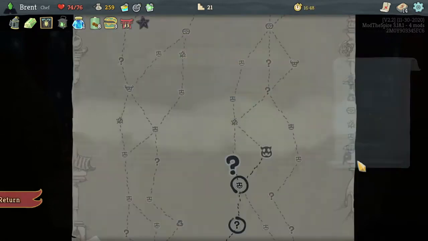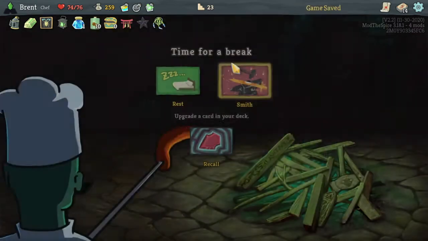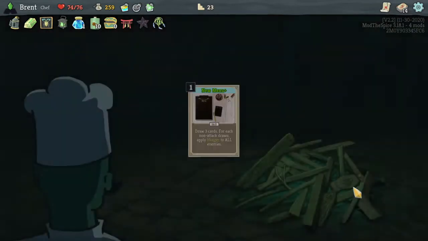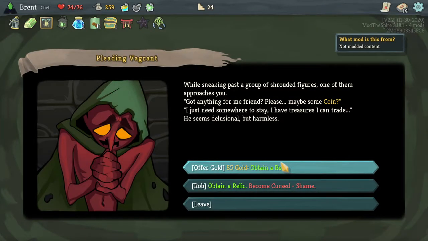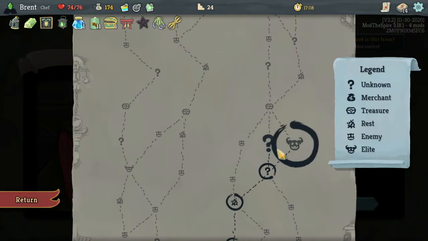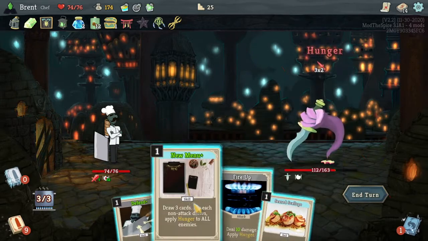Oh, new menu. Another one of those is awesome. That'd be a good upgrade right here. Dreamcatcher, whenever you rest, you can add a new card. Not too great, but it's not bad enough to worry about. New menu, let's go. Get this hunger strategy going. Yeah, pain roller. Vajra, more strength. Not the best for us, but one strength never hurts. I think we are going to be disproportionately very good against this enemy.